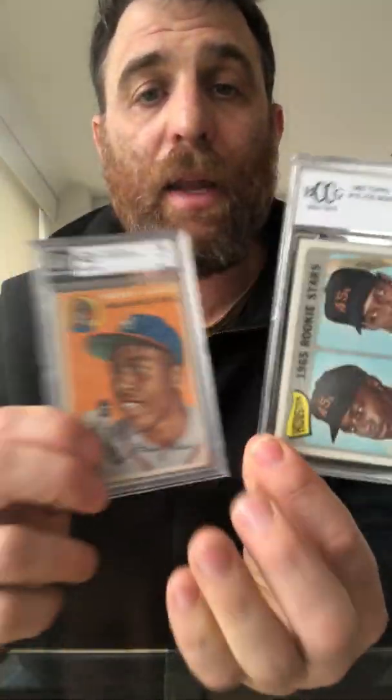He said, let me reach out to Beckett. I said, sure. He reached out to Beckett. He said, yeah, I don't know what's going on with them. What do you want to do here? And I said, look, I don't feel like dealing with the headache of this. He said, fine. And he issued a refund. The refund, as we speak, is sitting in my PayPal account, so I just need to send these back.